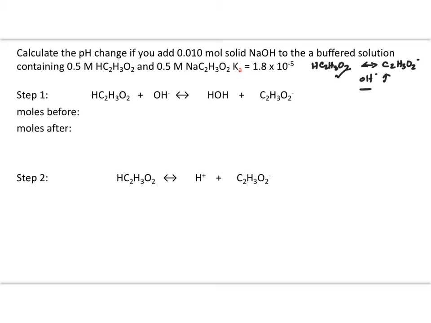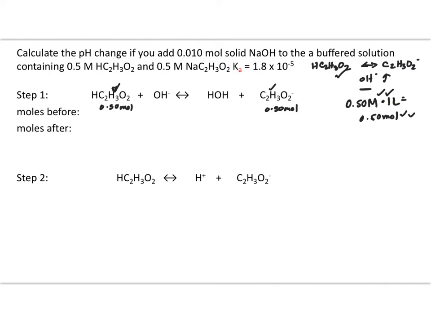What we're going to do, guys, is just assume that our buffer solution is a 1 liter solution. Go ahead and use that information to find the moles of our acetic acid and our acetate ion respectively. If we know we have a 0.50 molar solution, we multiply by 1 liter, so we have 0.50 moles of each of those species. Since the molarity of our sodium acetate and acetic acid are the same, we have the same molar amounts for both species: 0.50 moles of acetic acid and 0.50 moles of acetate ion.